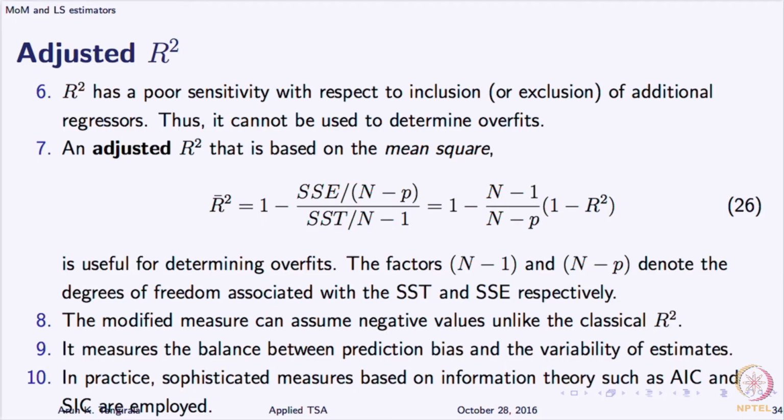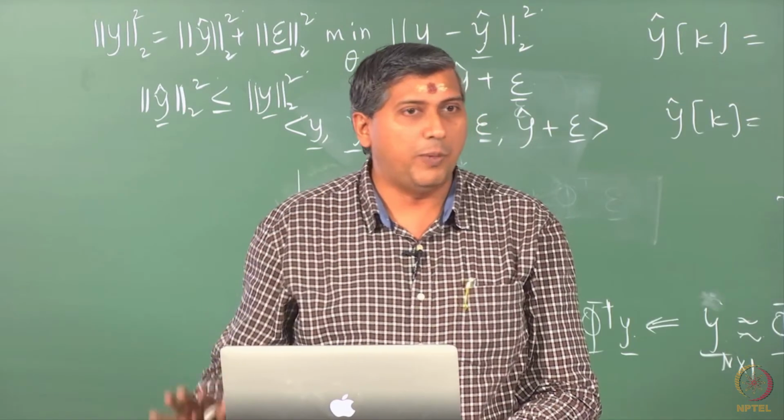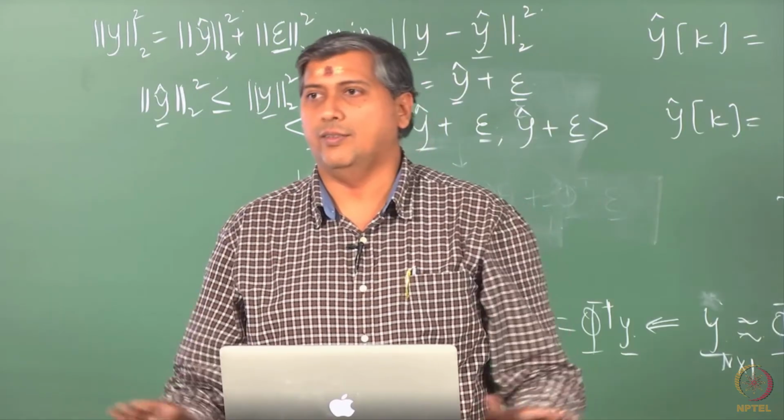Now, you calculate not the sum square error, but what is known as mean square error. How is the mean square error calculated? If you look at this equation here, we have 1 minus SSE by n minus p in the numerator. Why do we have n minus p? How many terms do we have in sum square error? N, right? Epsilon is an n by 1 vector. Ideally, if I were to calculate the mean square error, I should have simply said 1 over n times sum square error, but we are calculating mean square error by using 1 over n minus p. Why are we doing that?